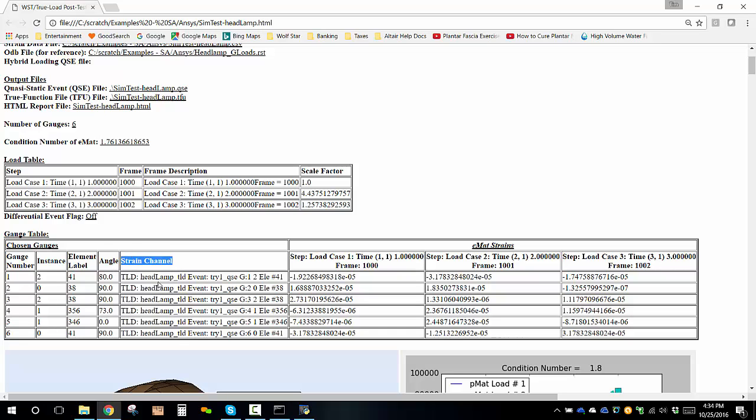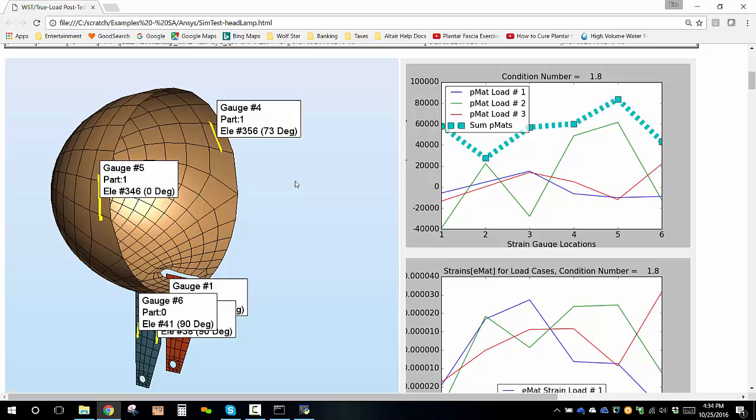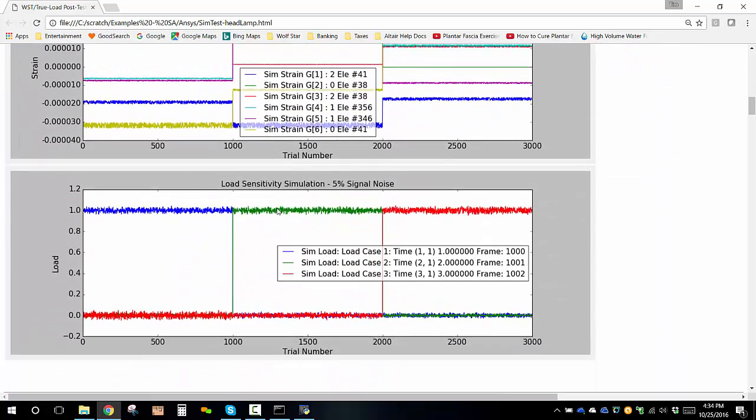This would normally be your test strain channels, but in this case these came from our FEA model, so they've got these names. Normally these would be the names of your strain channels from your testing. And then you see some of the plots we've been looking at, just the standard plots.